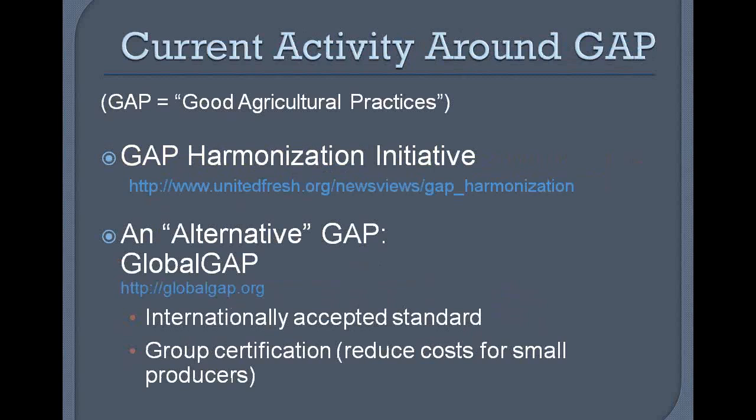GAP stands for Good Agricultural Practices, a series of best practice guidelines for keeping food safe on the farm and through farm processing. As NGFN Food Safety Coordinator, I participate in the National GAP Harmonization Initiative, which is an effort by mostly large produce buyers and producers and shippers to create a unified GAP standard. Their commitment to eliminate supermetrics is a chance to end the use of food safety as a competitive advantage. This GAP harmonization initiative welcomes the views and experience of producers and buyers of all scales and explicitly seeks to create a GAP approach that is scale appropriate and process sensitive.